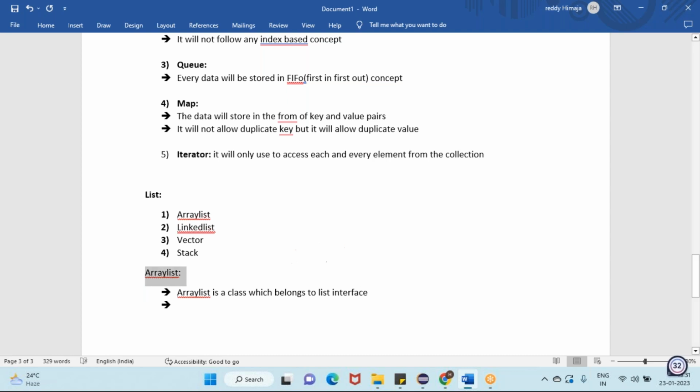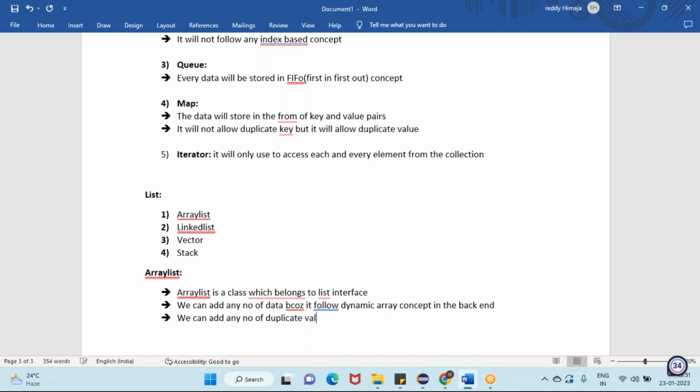Here we can add any number of data because it follows the dynamic array concept in the backend. And we can add any number of duplicate values as well.